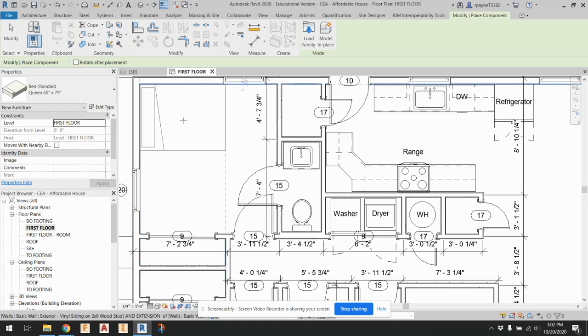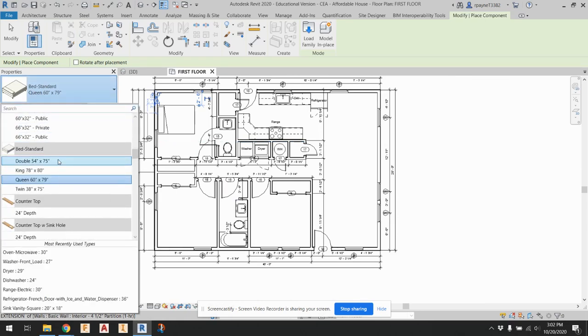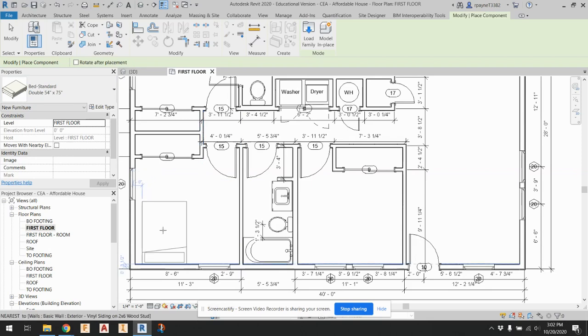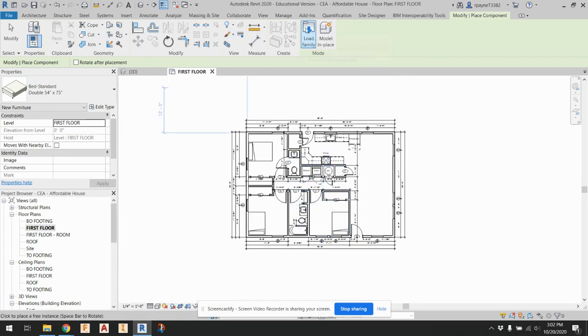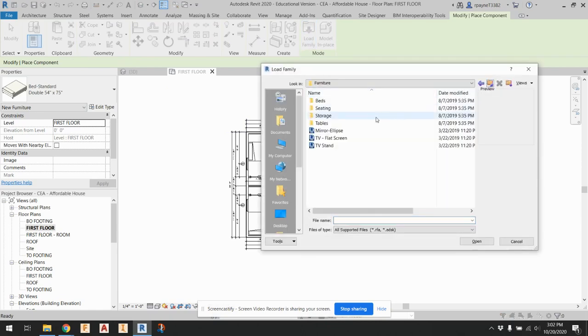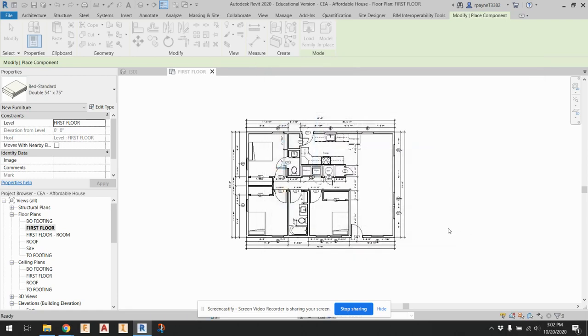Let's turn it this way. So that way we can have a dresser on both sides. And then for like the smaller room, let's do double beds. One there, one there. All right, so that's good for beds. Load family. Tables, let's see, a desk. Yep, do a coffee table. End table, nightstand. See how those work so far.